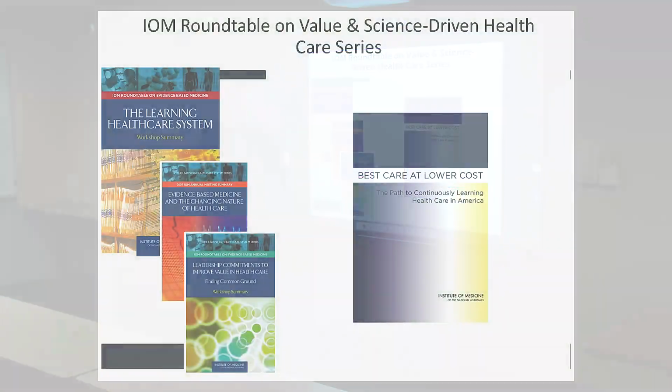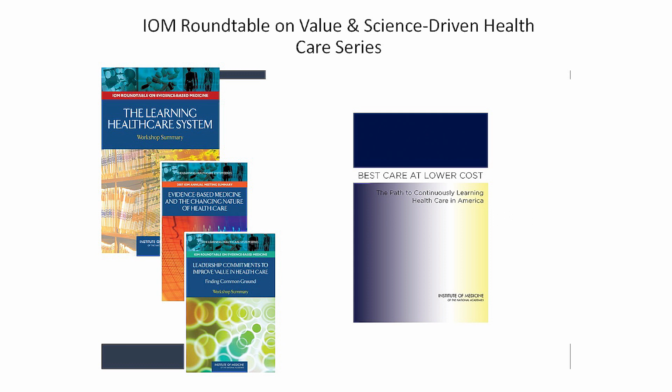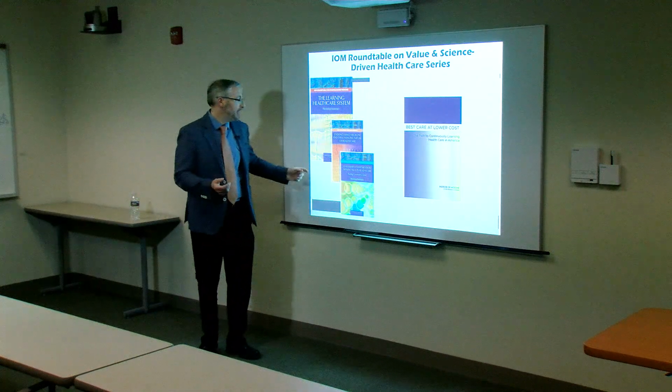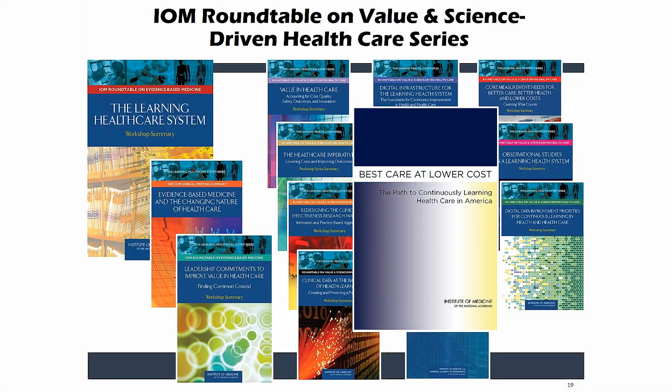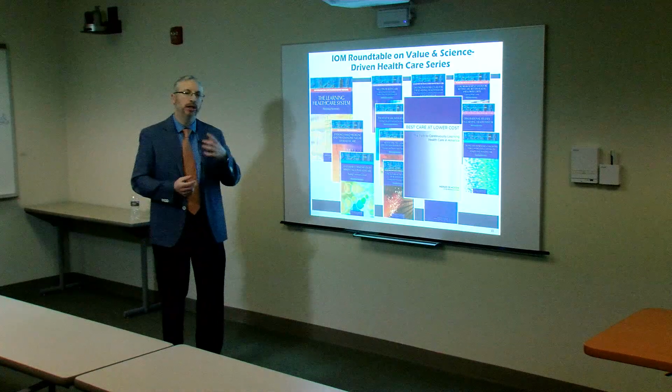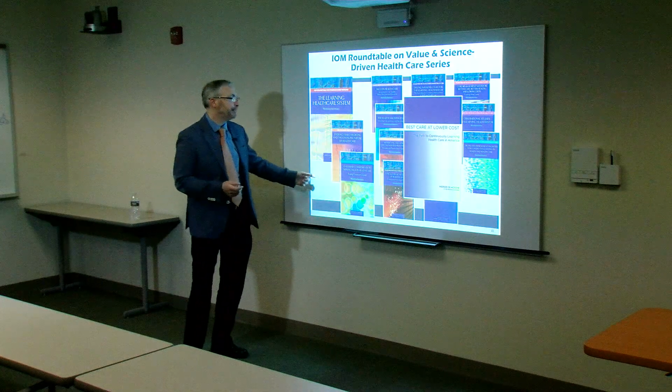Within the series, the Roundtable came out with a number of different reports, and I'd encourage you to read around these different reports, and each one has a different view around the learning health system. So we have the originals, but then things looking at evidence generation, looking at methodologies to capture learning in different organizations, to structure IT. There were about 13 different reports that came out, and then the latest one, Best Care at Lower Cost, with a lot of views from different people looking at the learning health system within their own organizations, but thinking about a way that we can bridge all of this continuous learning.